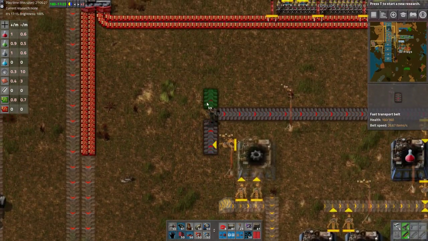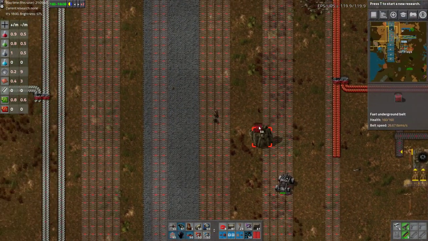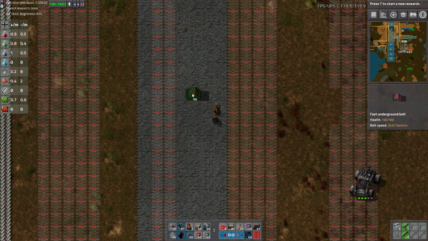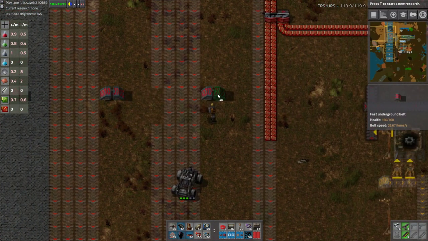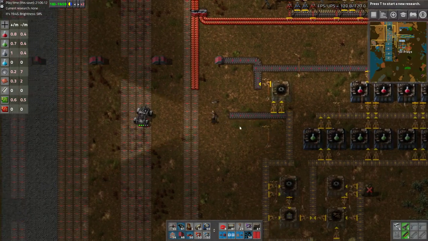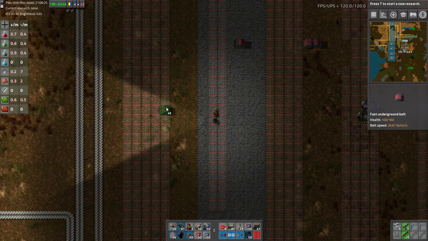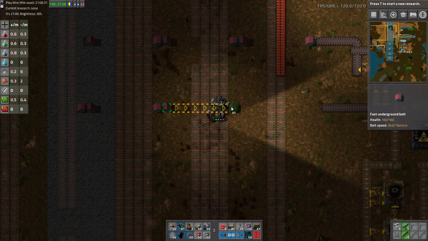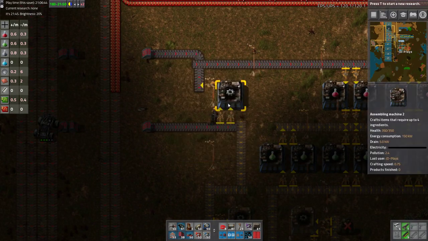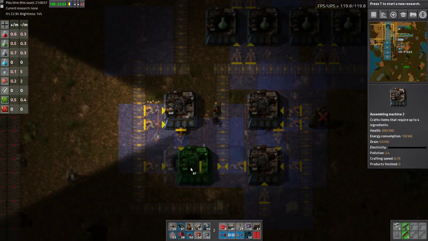Ah, that's right. You go there. You go there. Your copper in, which comes from stupid rock, which comes from here. And your iron in, which comes from here, there to be exact. You make gears, inserter.